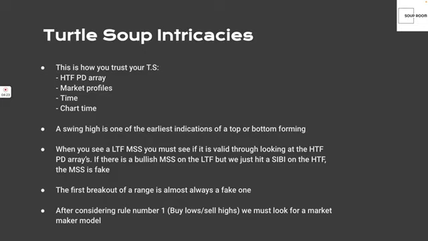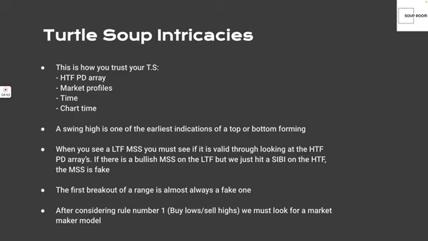Understanding the different market profiles, so trending markets and ranging markets. Are we trending or are we ranging? This will determine the type of turtle soup that will occur. Understanding time. This means understanding when manipulation will occur. And ultimately, the more chart time you have, the more confidence you will have when trading turtle soup.